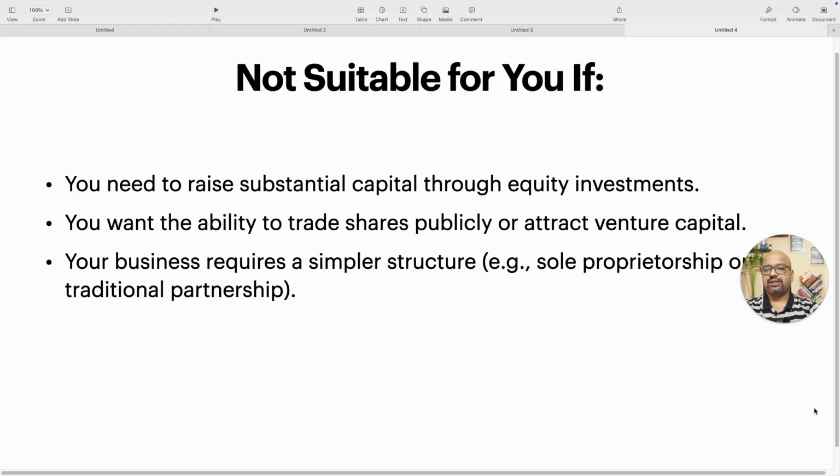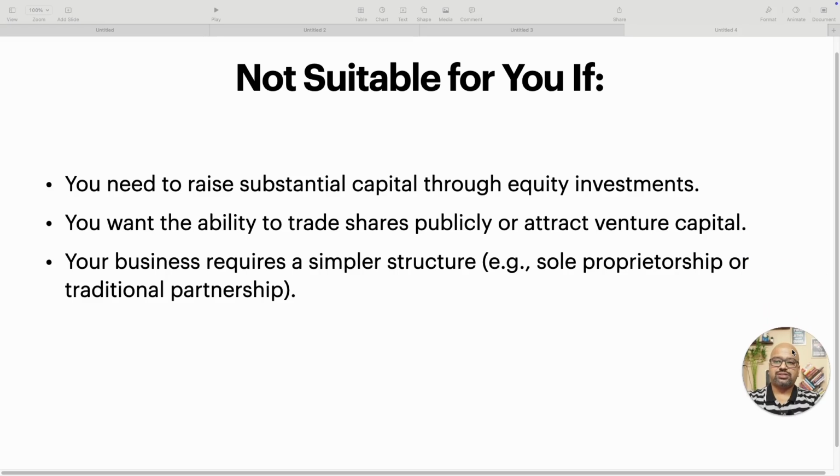And whom does it not suit? If you want a structure similar to a proprietorship and you don't want any more compliances, then this is not suitable. If you're looking for public funding, it is not suitable. If you are looking to have the reputation of a private limited company, then this is not suitable. This is not for those who are looking for public funding, or wanting no more compliances than a proprietorship or partnership company. If you want nothing more or less than limited liability, then this is not the firm for you.